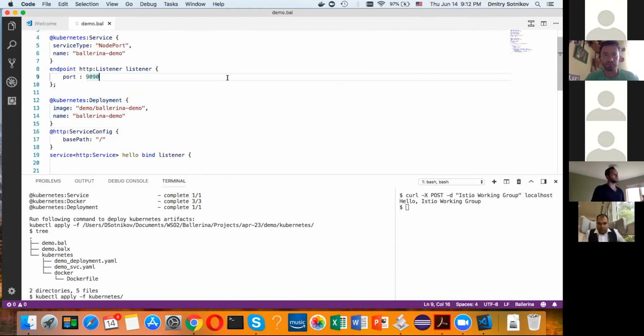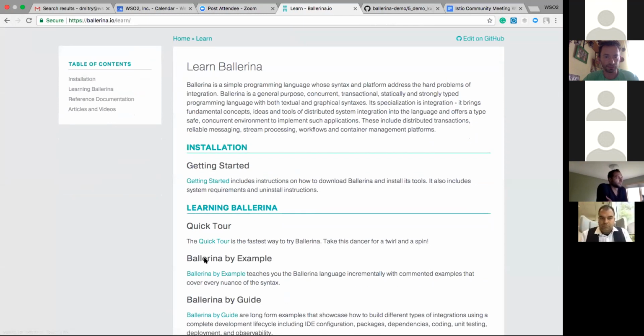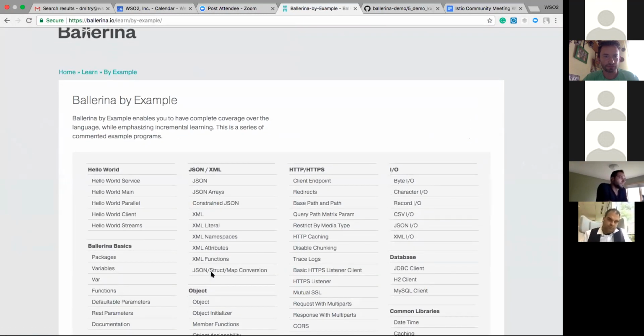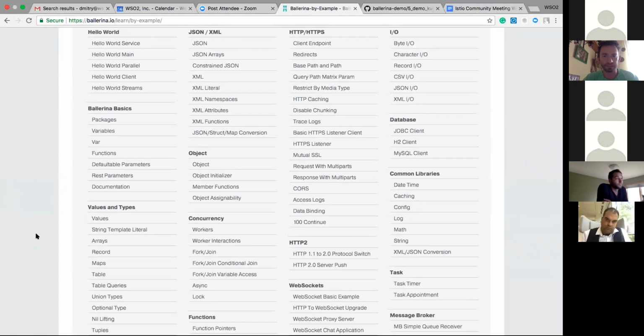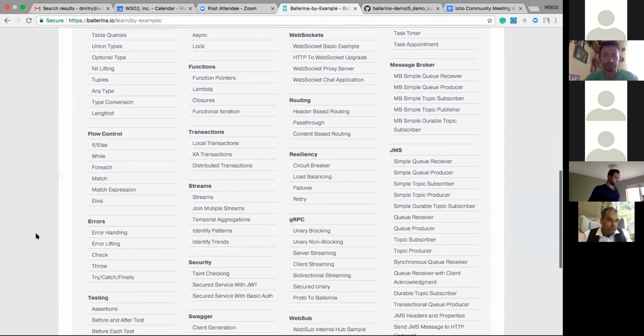And there's obviously a lot more to it. If you go to the website, you can see all the examples of lots of things that it can do. It has, obviously, concurrency functionality with the workers and forks and joins. It knows data types, different formats, and so on and so forth.